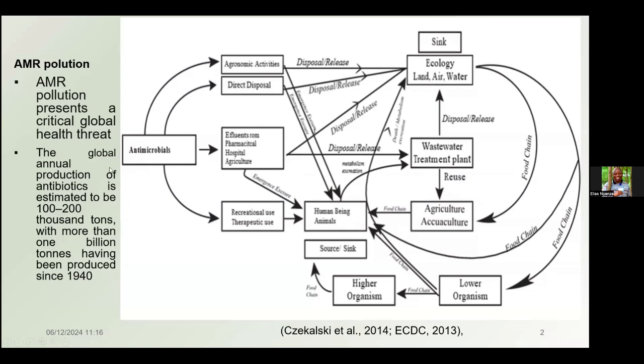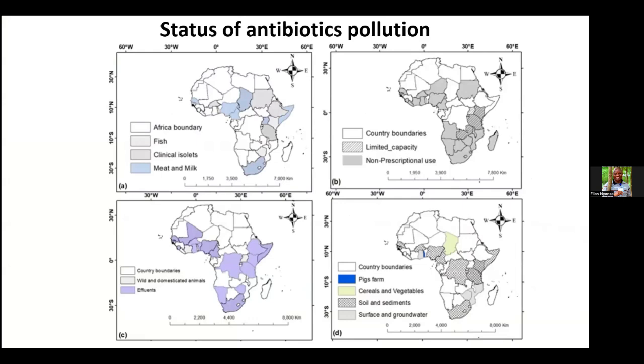You can see that the global production of antibiotics is around 200 tons, and most of it is released into the environment, and at the end of the day we end up consuming it and affecting our health and well-being. In Africa, antimicrobial resistance is happening significantly in most countries, affecting animals, plants, and sediments. We have done a number of studies in the country, and in different parts of Africa, showing how much contamination there is in animals, plants, and soil. That means whatever we are growing in our environment is taking up these antimicrobial residues, and it comes into human beings as food.